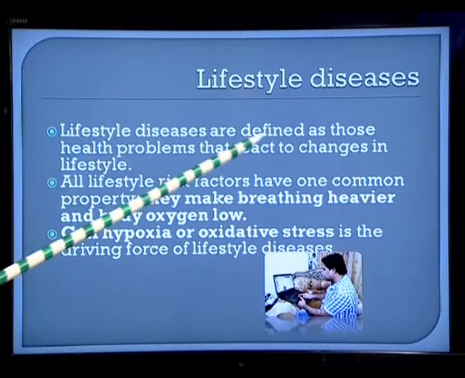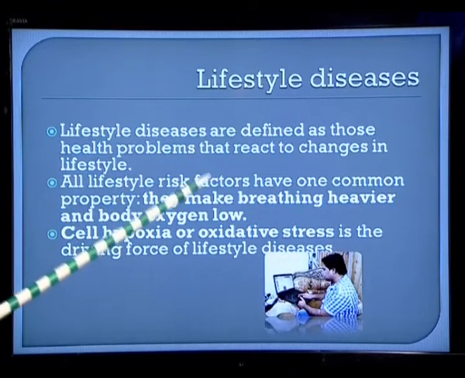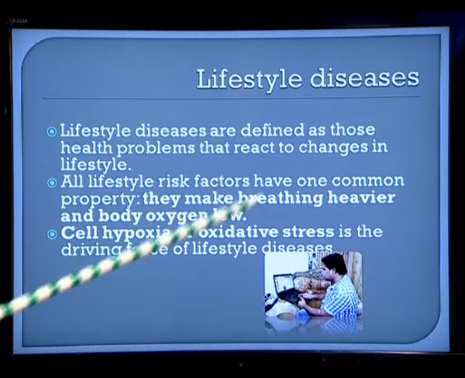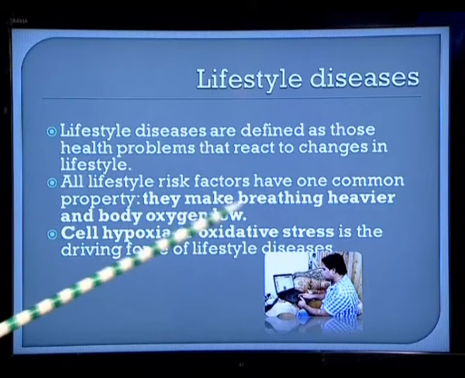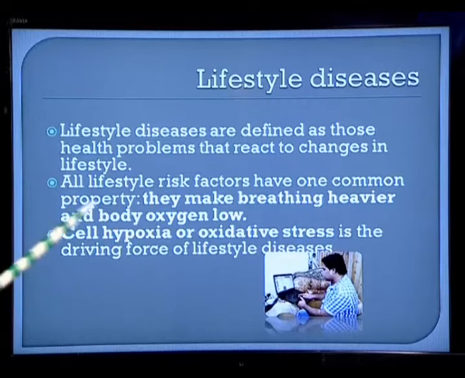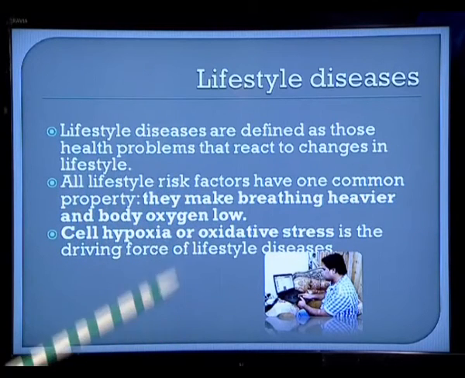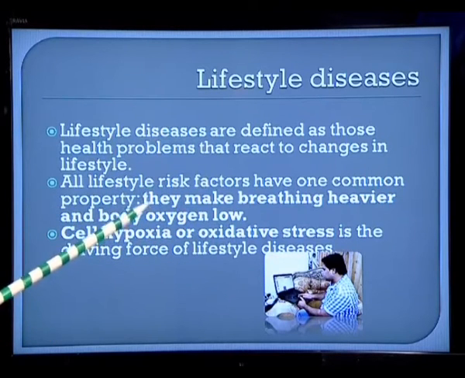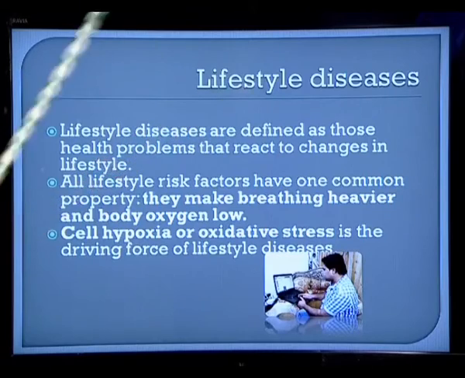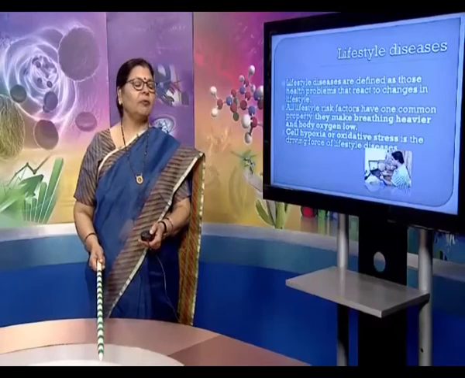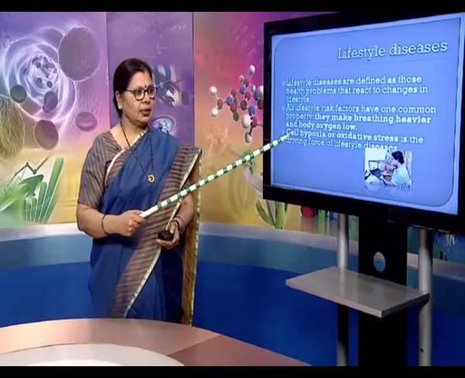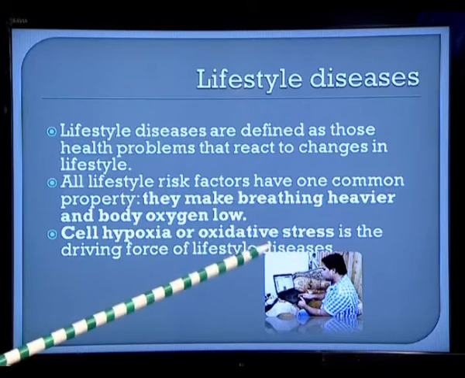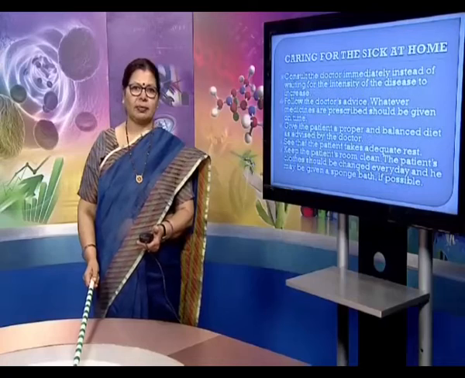Lifestyle diseases are defined as those health problems that result from changes in lifestyle. All lifestyle risk factors have one common property. They make the breathing heavier and body oxygen low. This is difficult to check, but physiologically this is the action that occurs in lifestyle diseases. When you start breathing heavily, you must be very careful. And this is a technical word, cell hypoxia or oxidative stress. This is the same meaning. This is the driving force for lifestyle disease.